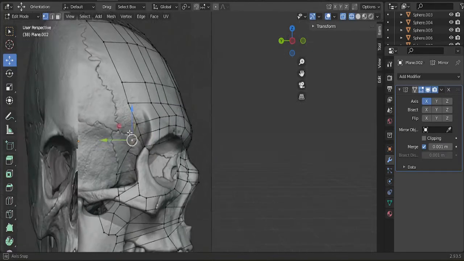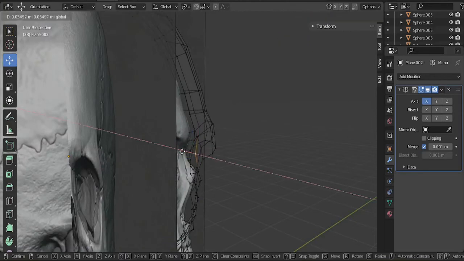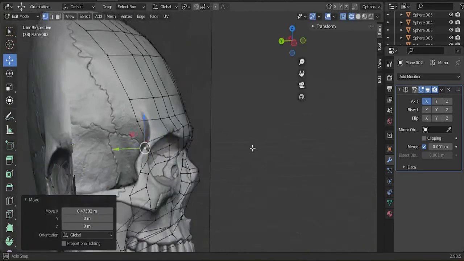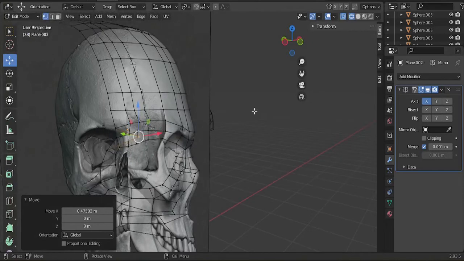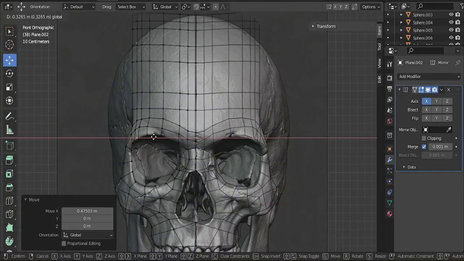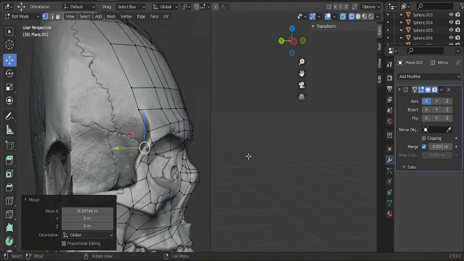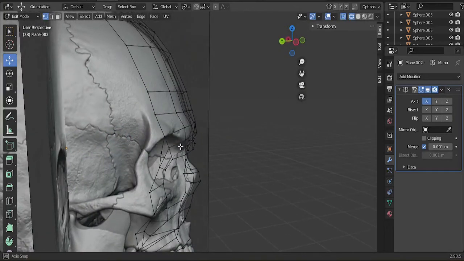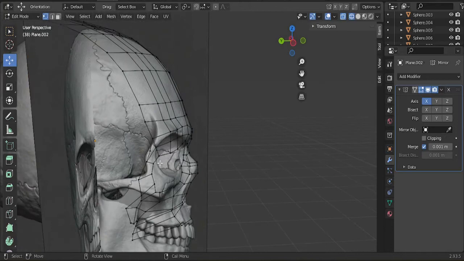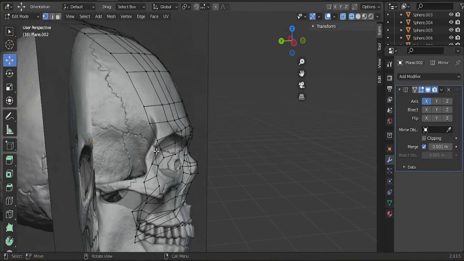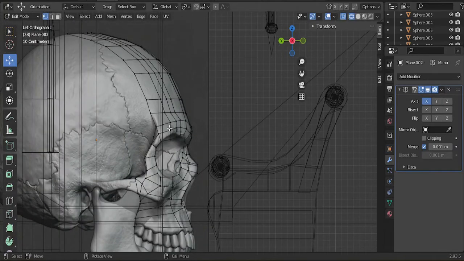Gotta bring that one right in, because this here is going to be that sort of indent on the side as it comes in. It's not going to be 100% accurate, but it's going to be close enough for what I want it for.